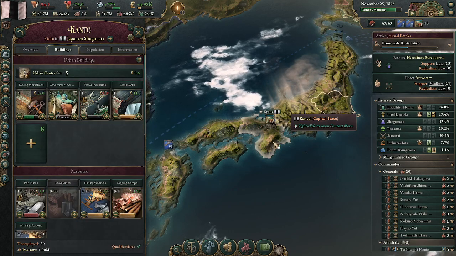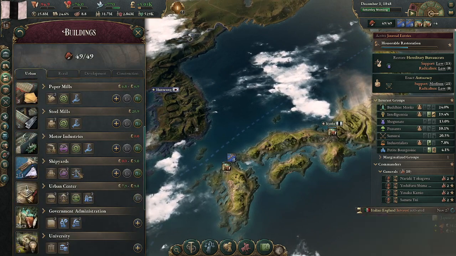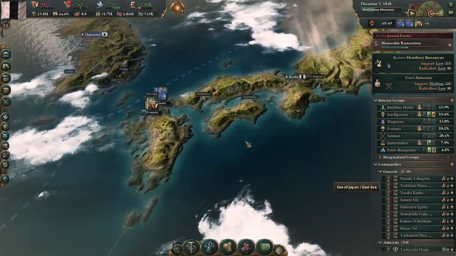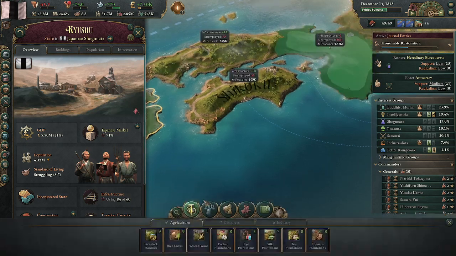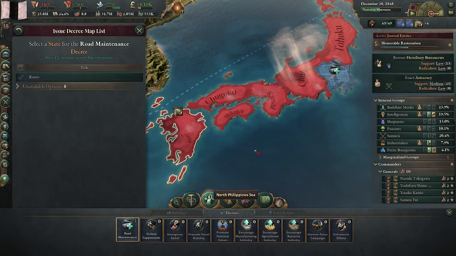wherever the hell that other one is. I don't remember where it is. Where is it? Where is the shipyard? It's in Kyushu. I could be building up in Kyushu, but obviously Kyushu can't handle that right now because they're just buried in infrastructure problems, which we could be solving, but like decrees road maintenance.